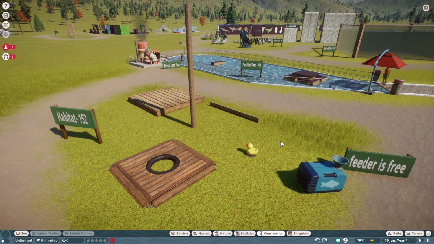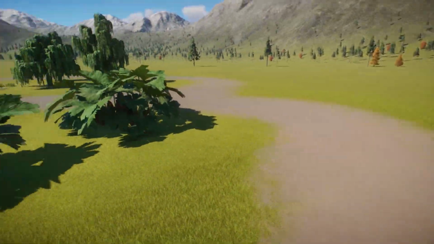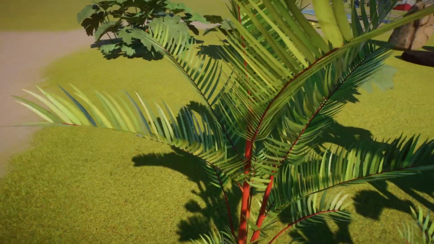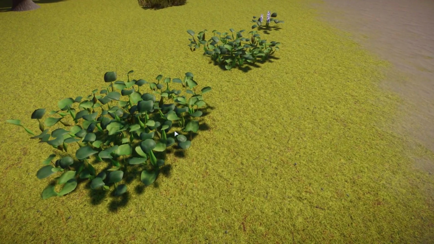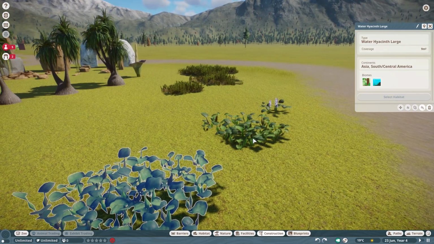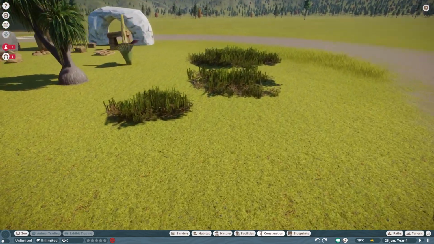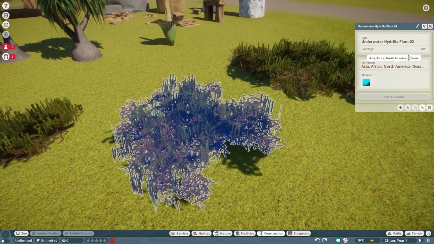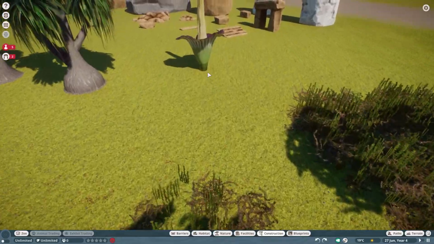Okay, now for the final, and in my opinion, always the best bit, is the nature, the foliage. So if we come over here, you can see, where's our list here? This is our nature section. So we've got a few different things here. We've got this water hyacinth. There's a few new underwater plants, which is what you'd expect. We've got water hyacinth, we've got underwater hydrillas. Hydrilla or hydrilla? Hydrilla. This is the one we talked about last time.